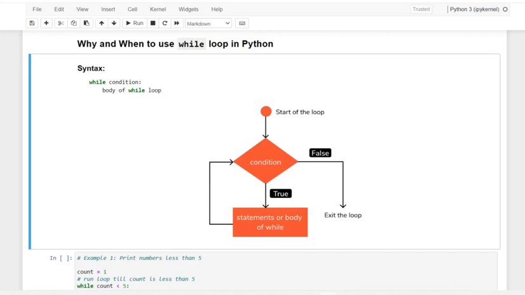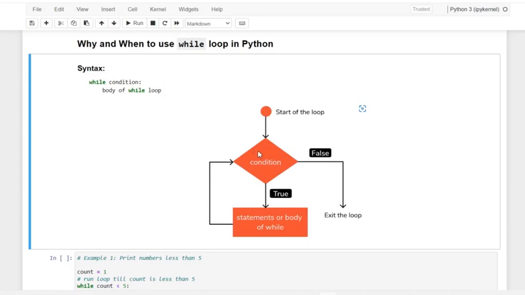And here is the syntax, dear friends. In the while loop, the expression or the condition is checked first. The body of the loop is entered only if the expression or the condition evaluates to true. After one iteration, the expression or condition is checked again.